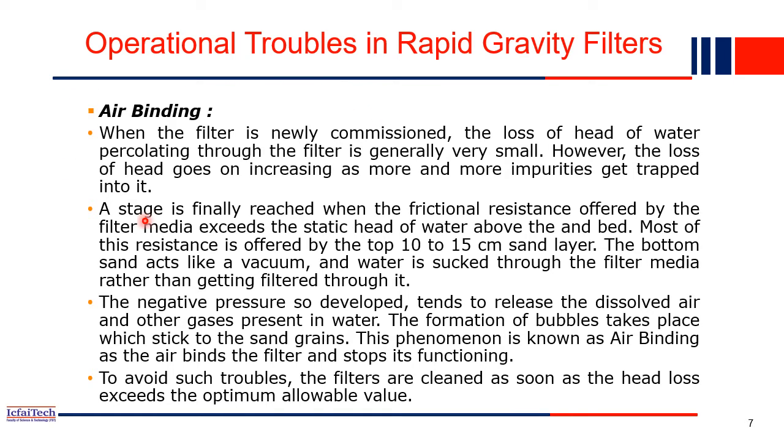That stage is finally reached when the frictional resistance offered by the filter medium exceeds the static head of water above the bed. Most of this resistance is offered by the top 10 to 15 centimeters of the sand layer, because the impurities are initially stuck in this top layer. All the pores in the top layer get filled up by impurities, and ultimately the bottom sand acts like a vacuum, because there the pores are open, whereas in the top layer the pores are filled up with impurities.